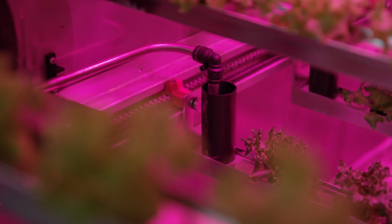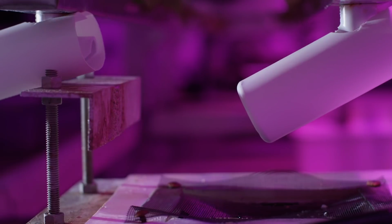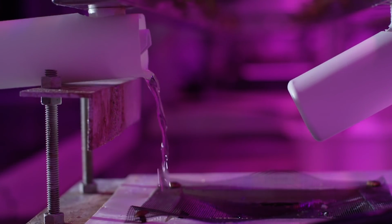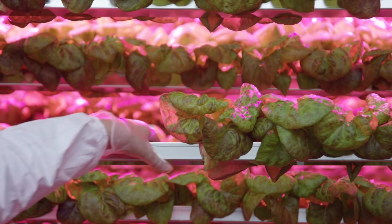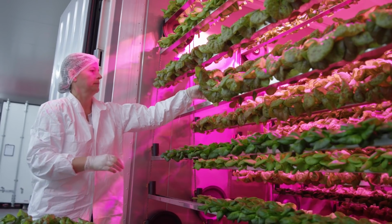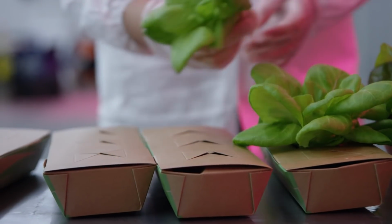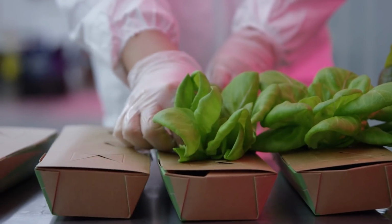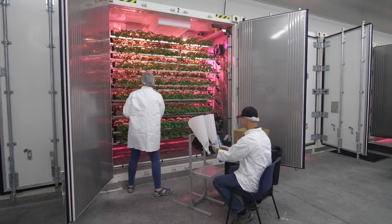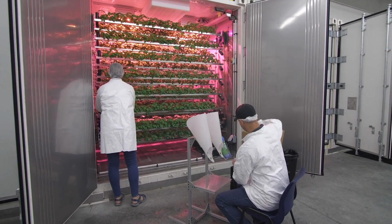Water and nutrients are distributed evenly through a simple watering system that doesn't clog or jam up like many fine misters or sprayers often do. The entire growing chamber is full of trays and plants, and the machine brings those trays to the front for harvesting or planting. This saves a huge amount of labor, and the work itself is physically light. Because the machine brings everything to the farmer, there is no need for access hallways.